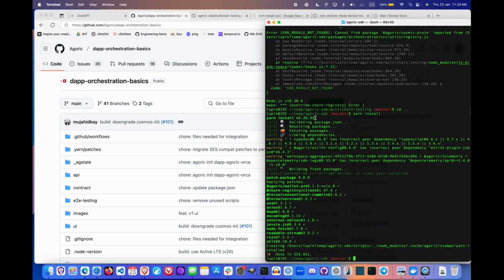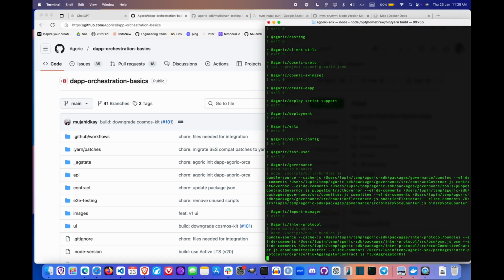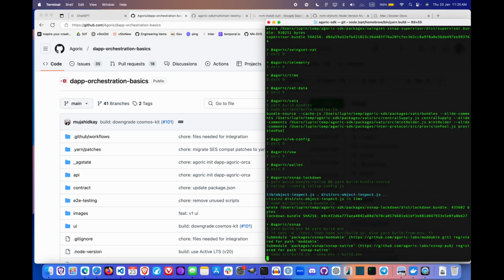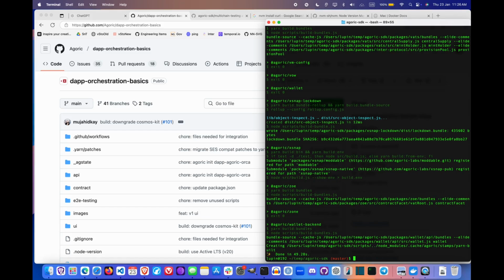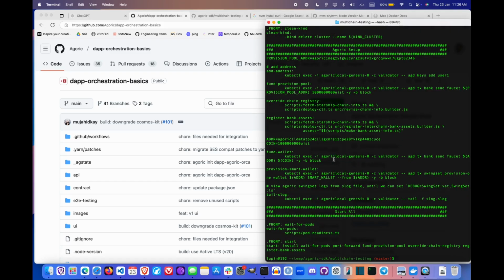Awesome. Okay. Yarn build now. Good. Okay, so I think we should be good now. Let me go back and see. So I don't have to do this whole start anymore. The where start? Okay, so I'm already done with wait for pods. I think I'm done with port forwarding. Let's do the rest.